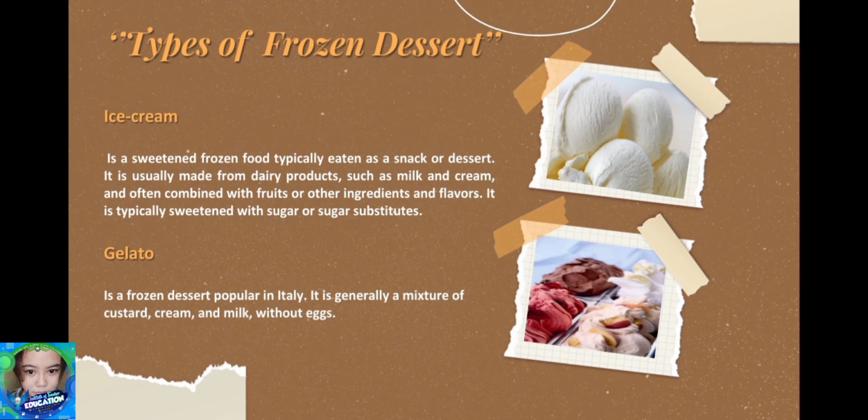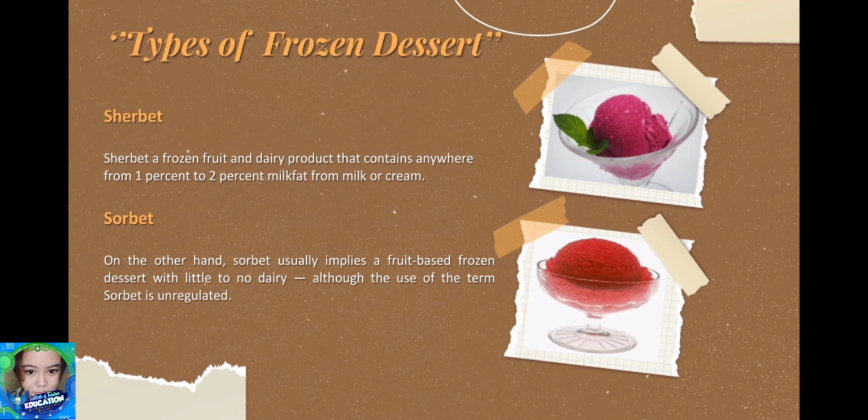Next one is the sherbet. Sherbet is a frozen fruit and dairy product that contains anywhere from 1% to 2% milk fat from milk or cream. So in short, it is a frozen dessert made up primarily of fruit juice and sugar, but it also contains milk or egg white or gelatin. The next one is the sorbet.